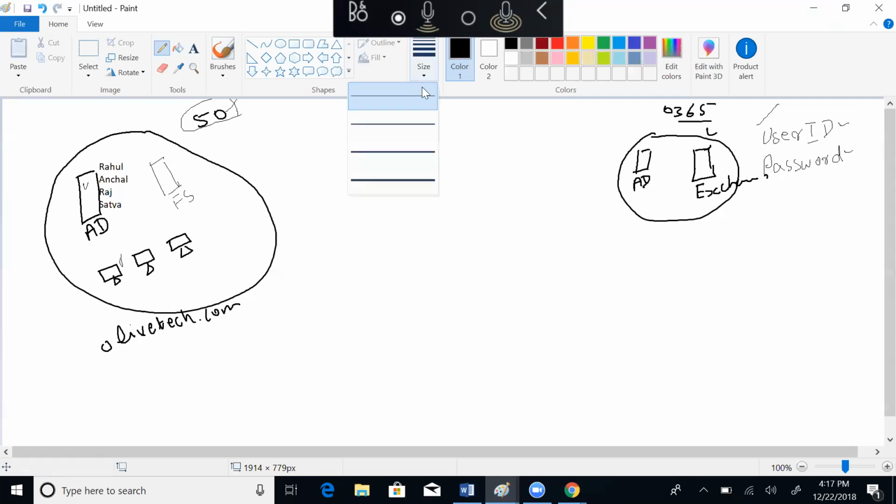The other way is to use DIRSync, they call it. They used to call it DIRSync before, now they call it Azure AD Connect. So what this Azure AD Connect does, instead of creating a separate user ID here, there is a software component from Office 365 which is freely available.